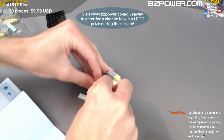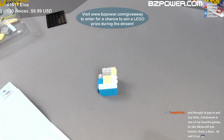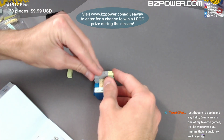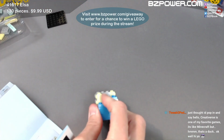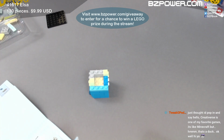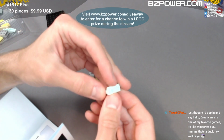Which is a shame because I can't tell you to go out and buy her, because she's been out of print for a couple years, I think. And as cool of a build as she is shaping up to be so far, with some interesting pieces. Oh, speaking of which, I used the wrong 1x4 plate here. Medium azure. All right, look at this snot bracket in whatever color this is, this pale light blue.